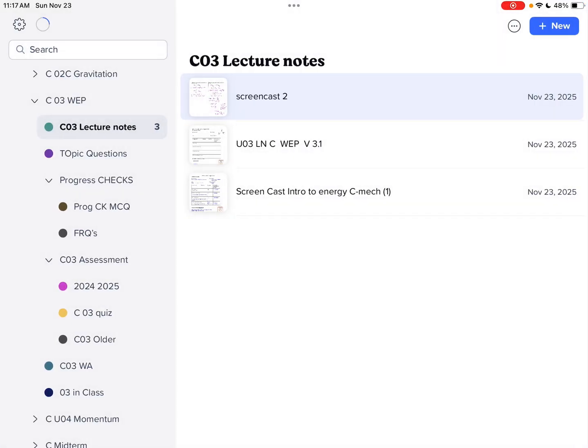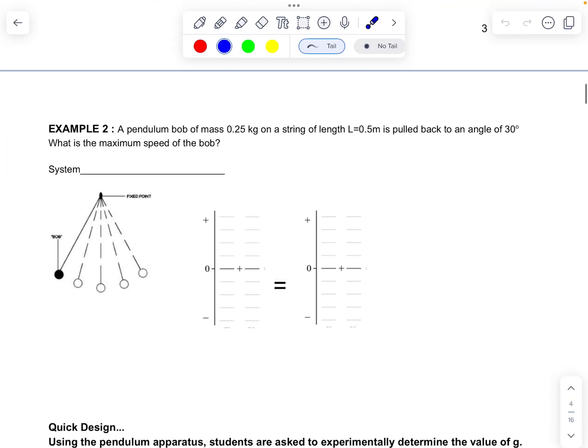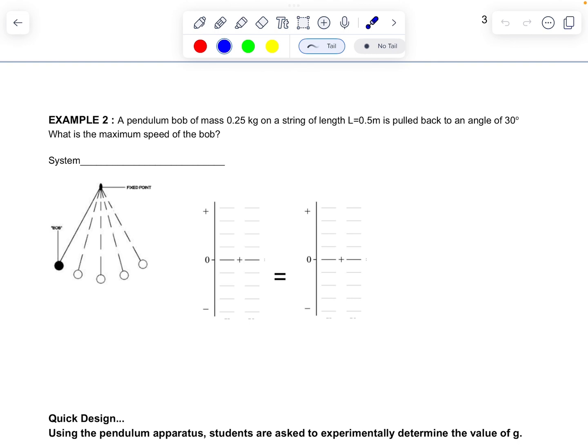All right, heading back to example number 2, we're going to go through that one together. For the pendulum, because a pendulum has what I call the pendulum shortcut, we need to make sure that we have a really solid understanding of the change in height of a pendulum. So I'm going to zoom in again. We have a mass of 1/4 kilogram. We have a length here. We have a pullback angle. In fact, let's just plan to do this all in terms of variables. So m, l, and theta will be the variables that we're going to use. Of course, we'll use baby g. Our system is going to be a closed system, so we will include the pendulum plus the Earth as our system.